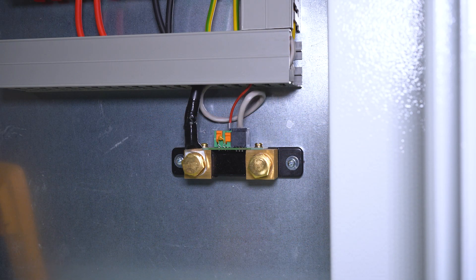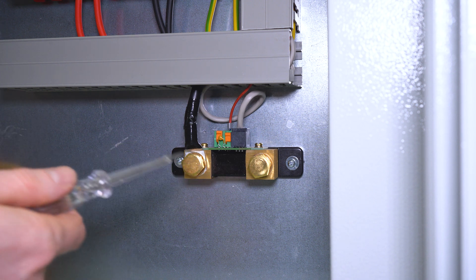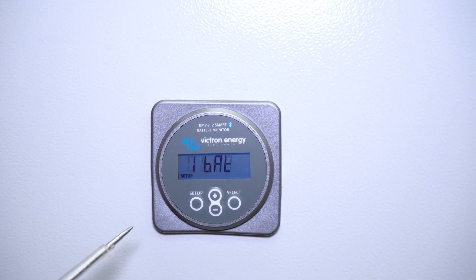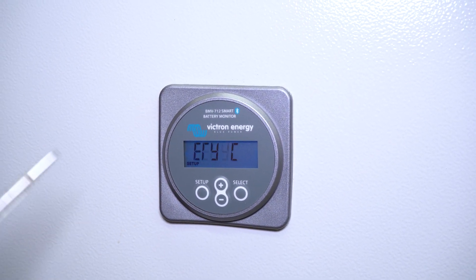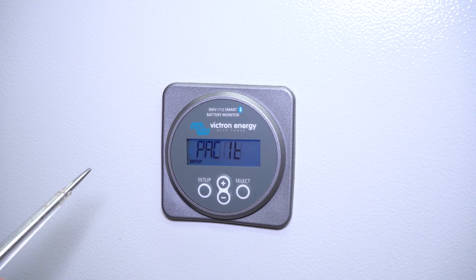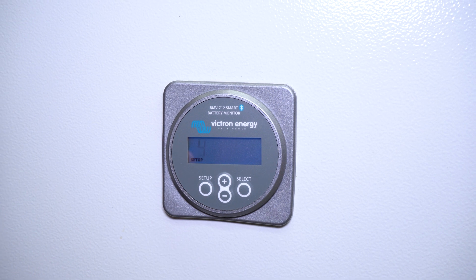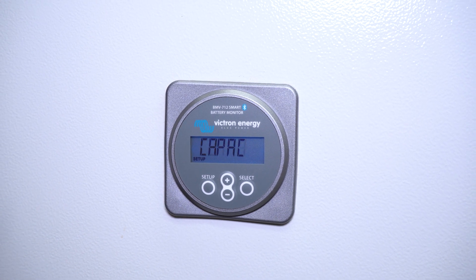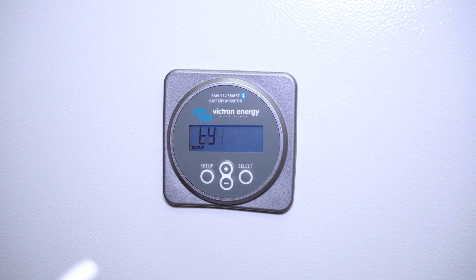In the last part of our presentation I'm going to show you the shunt resistor from Victron Energy. This sensor is constantly measuring the current flow through the battery and extrapolates the energy that goes in and out of your energy storage system. The control screen allows you to set the battery parameters like voltage and amp hours in order to accurately calculate the energy flow. There is also a free application from Victron that gives you more flexibility to check and monitor the performance of your system from your mobile phone.